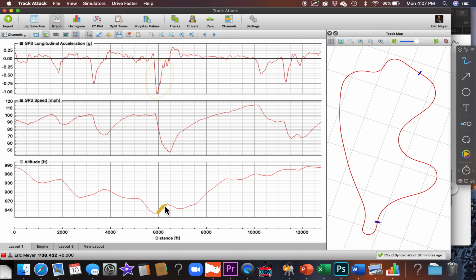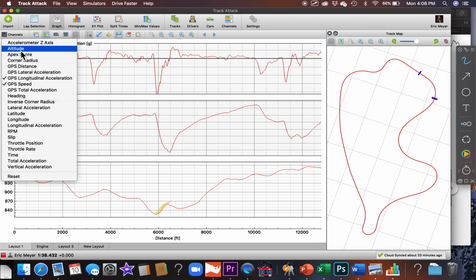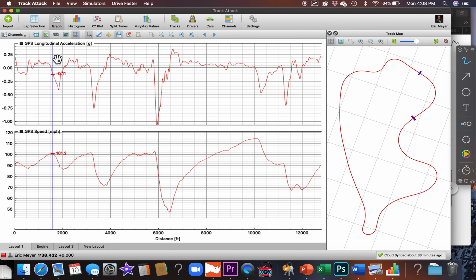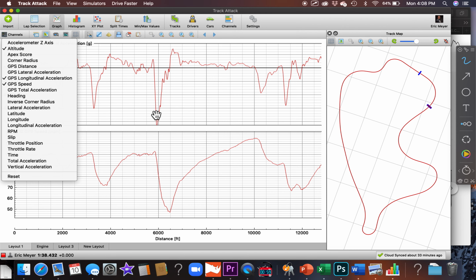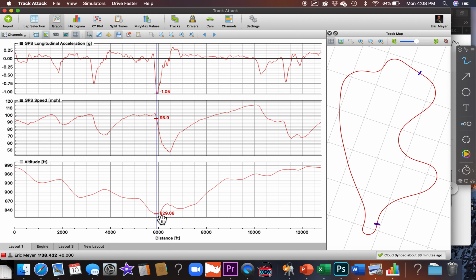This is altitude. This is uphill. And you wouldn't know this unless you clicked on this graph or you watched it on TV, which is really hard to see on TV. You got to drive this. This is the funnest braking corner in North America. And what you see here is 830 to 30, no, that's in feet, sorry, that's a three-story building from the trough right here. But this part right here, as it goes up, this compression supports really getting on the brakes and using them, right? Just right here.